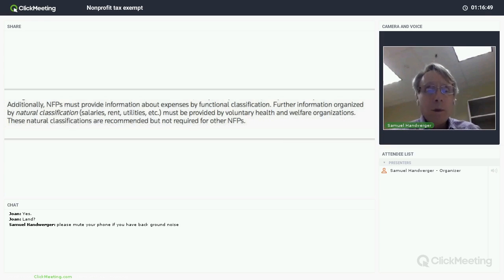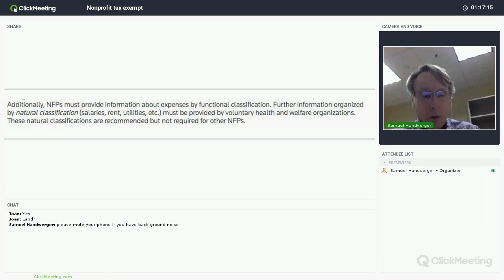Now later in the course, we're going to talk about whether or not the FASB has changed that. FASB has been toying with changing it so that everybody will record their expenses two ways: one by the functional classification and one by the natural. So we're going to learn that the FASB has made this change.